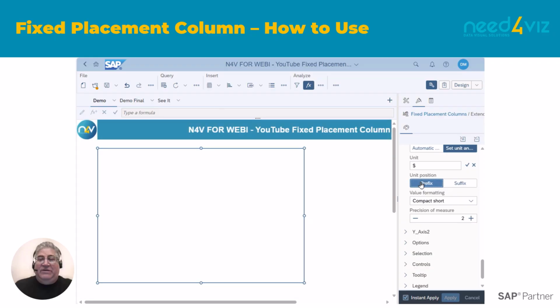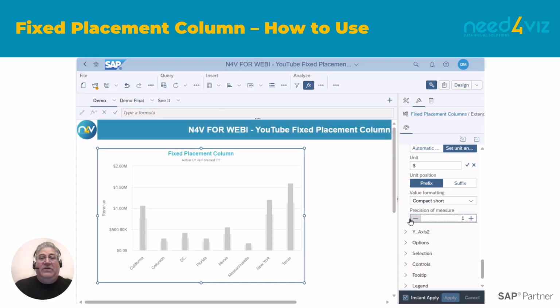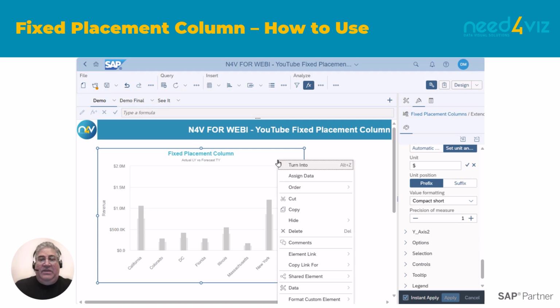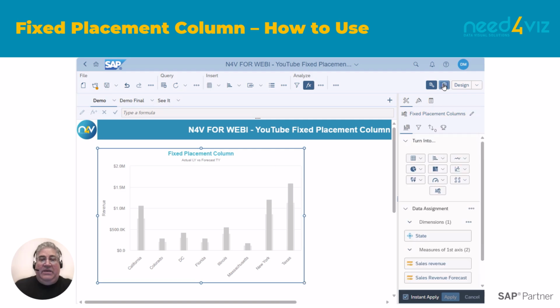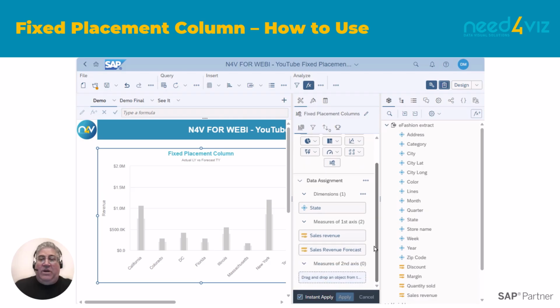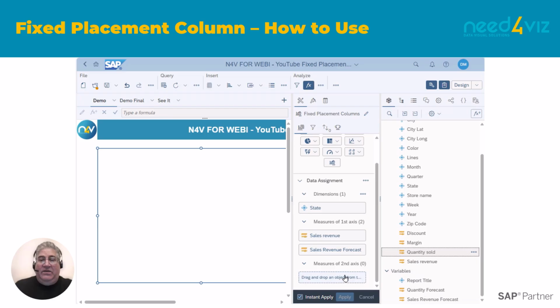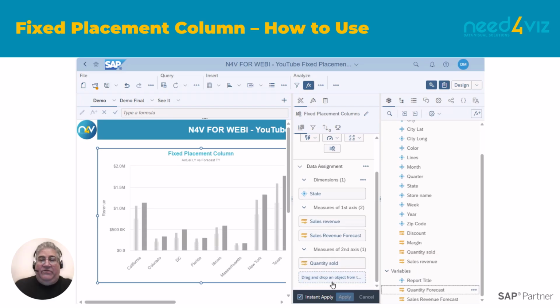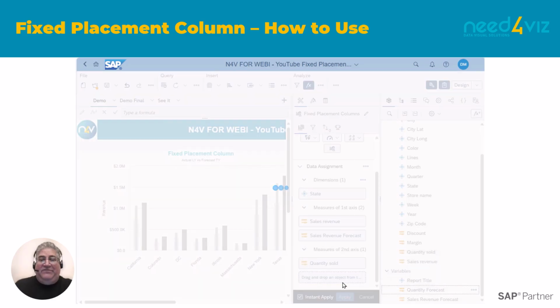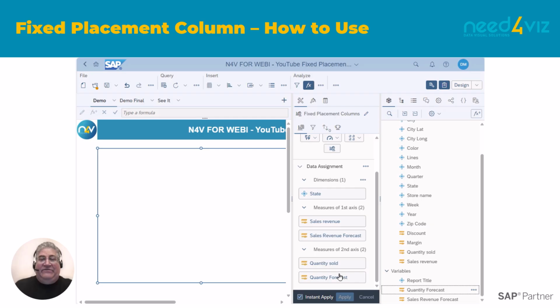Okay, the $ sign should be a prefix in front of the number. Okay, I also need to assign the quantity to the data assignment. So notice by their placement, they're going to appear on the second axis.